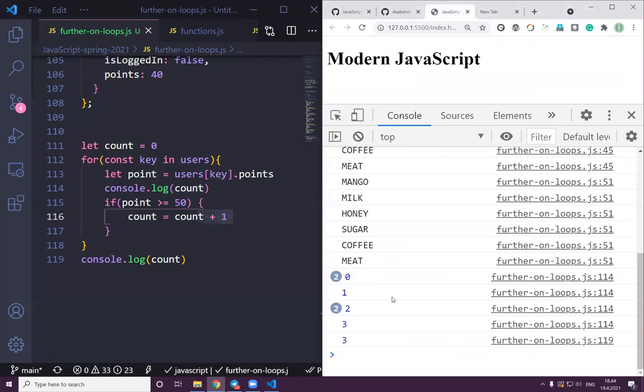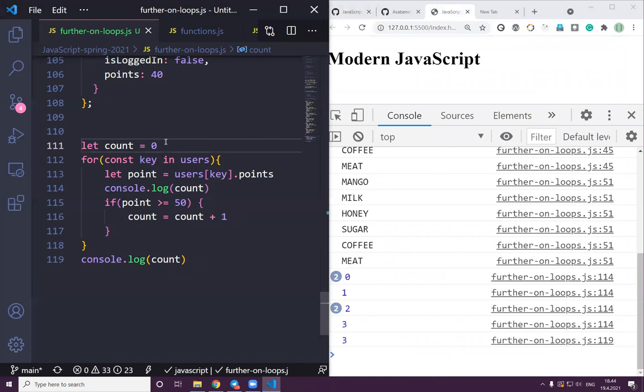So count plus 1 means 51? No. We are counting. For instance, let me show you. I think I have to doodle somewhere.